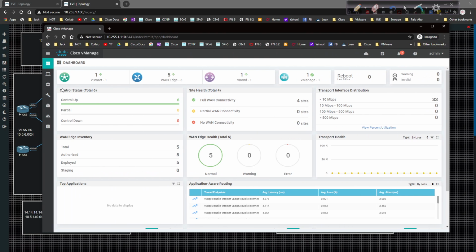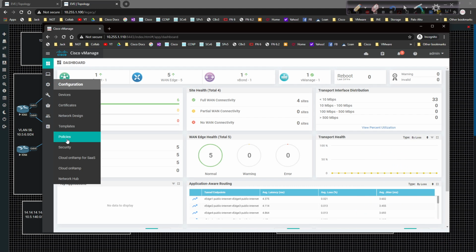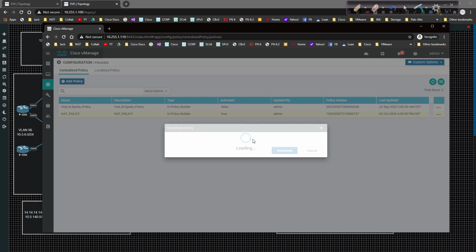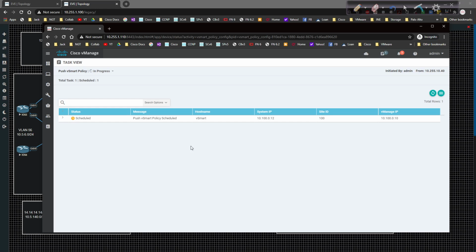I'm going to disable the traffic data policy for the NAT rule that we created in a previous video. That's actually still enabled. To disable a policy, you go to Policies here, and we can see that the NAT policy is still enabled. Just click on it, come over to the three dots and deactivate. It's then going to pull the config off, and we'll be in good shape. It's going to take a couple seconds for that to happen.